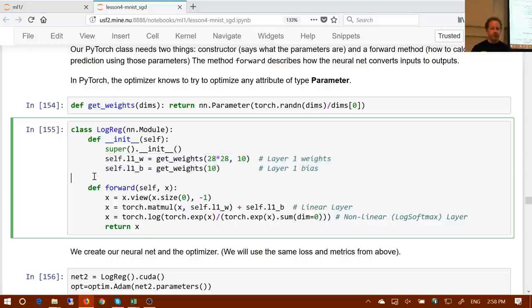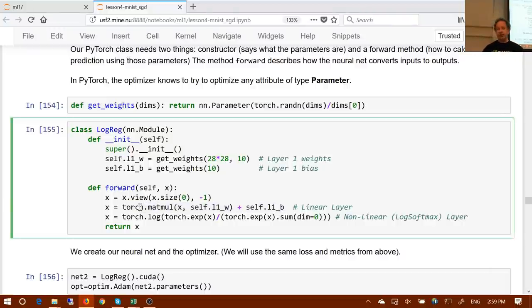Having created the weight matrices, we then define a special method with the name forward. The name forward has a special meaning in PyTorch. A method called forward in PyTorch is the name of the method that will get called when your layer is calculated. So if you create a neural net or a layer, you have to define forward. It's going to get passed the data from the previous layer. Our definition is to do a matrix multiplication of our input data times our weights and add on the biases. That's what happened earlier on when we said nn.linear. It created this thing for us.